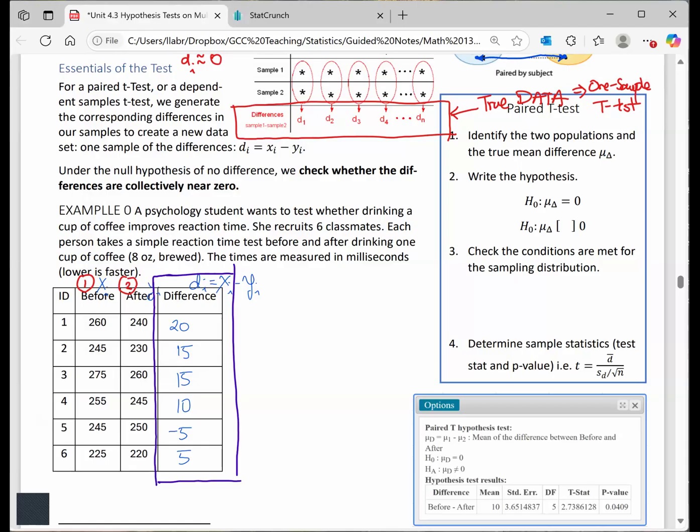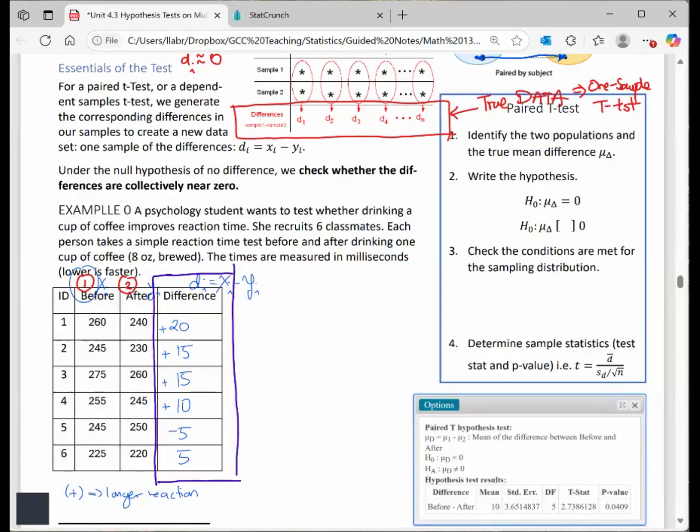Before doing that, I do want to point out that you see that the first difference is 20, right? We see that here. And the fact that 20 is positive means that the first value is larger. And notice that most of these are positive, which means that the reaction time was longer. So a positive difference indicates a longer reaction, in other words, slower in group 1. If you have a negative, then that indicates that there's a longer reaction time in group 2.